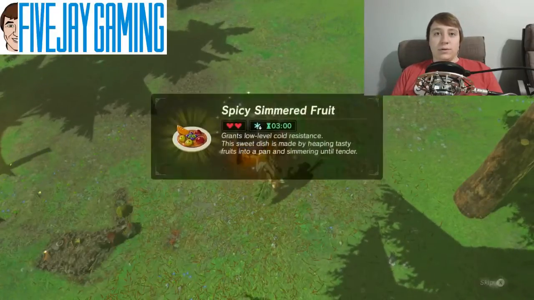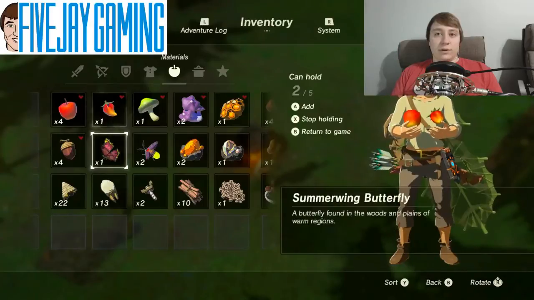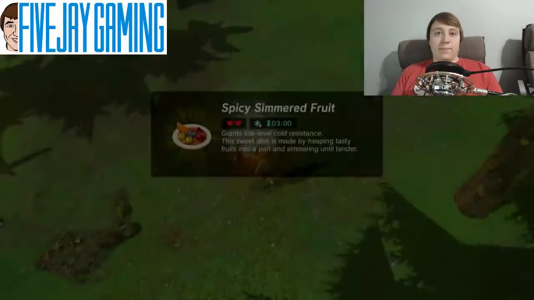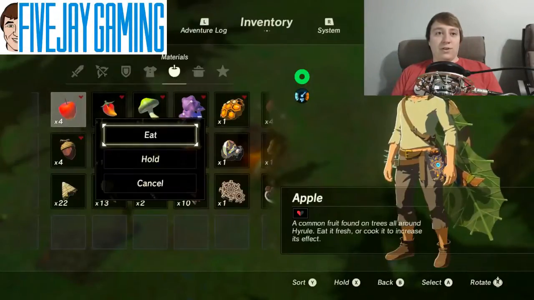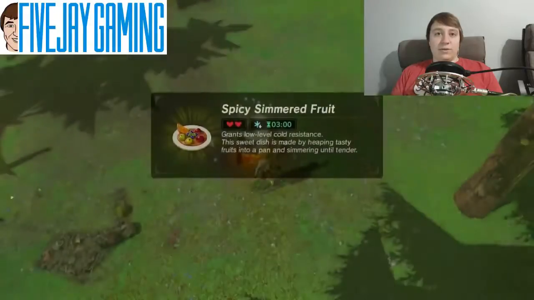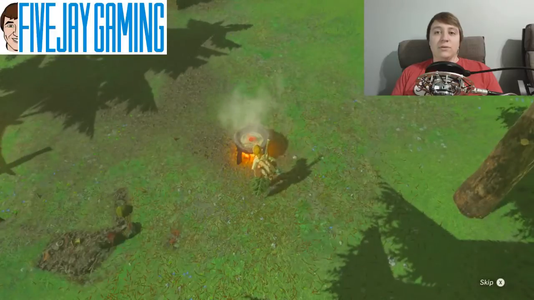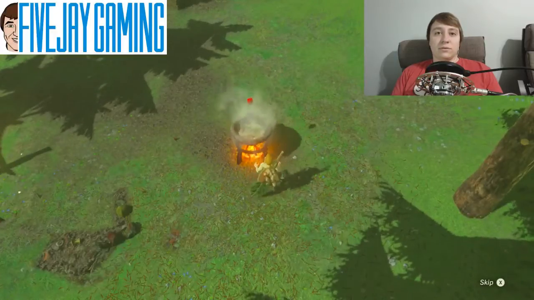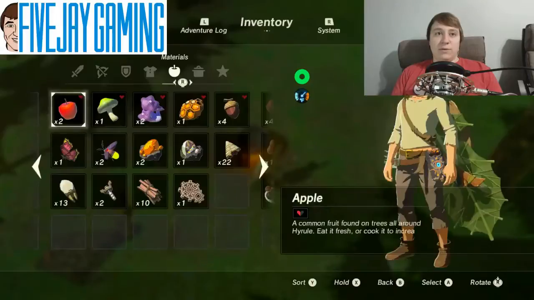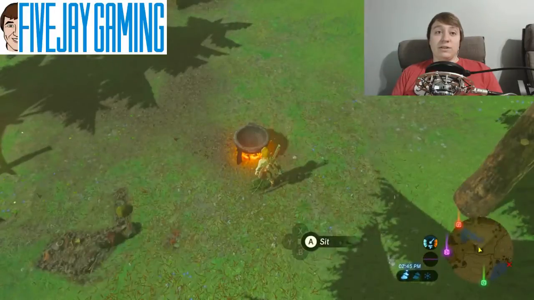Woo! Give me that simmered fruit. One more. Well, two more. We'll see if we can just cook some apples in there. Skip. We are going to be so ready for all this cold. It won't even be funny. Skip the little thing. Can we just cook an apple on its own? Does it give us that roasted apple? Oh, simmered fruit. Sure. Which is a full heart. What's better, the simmered apple or the baked apple? The simmered one is actually much better, so we should definitely do more of that.